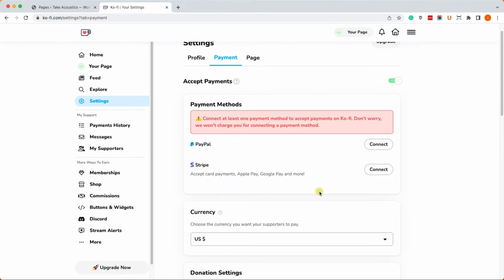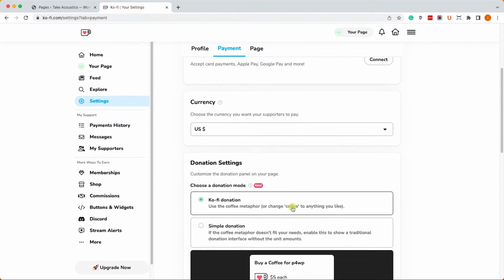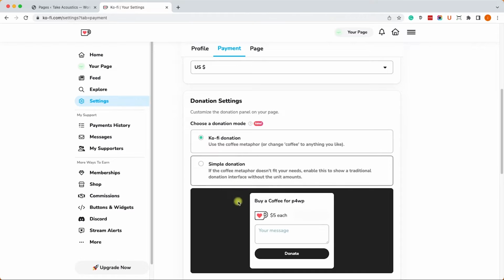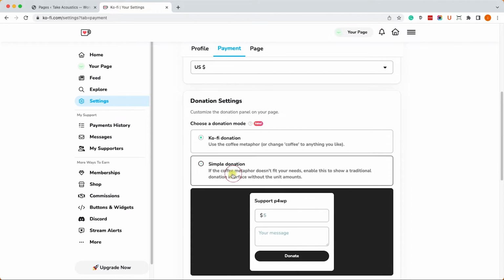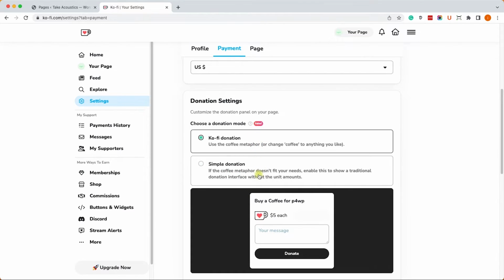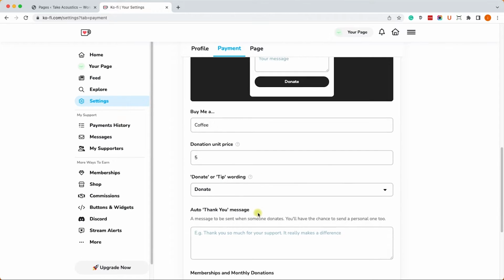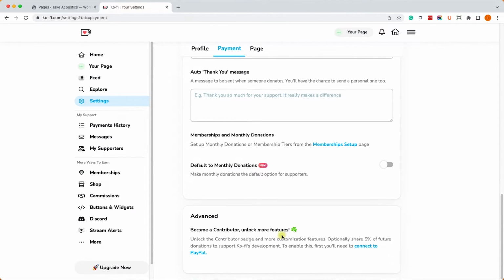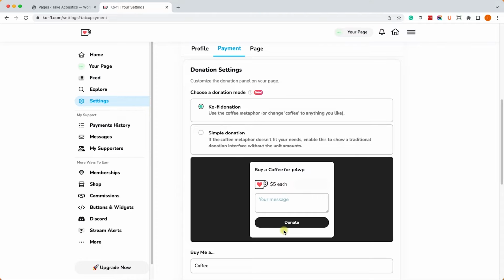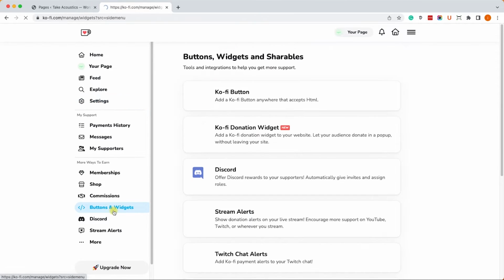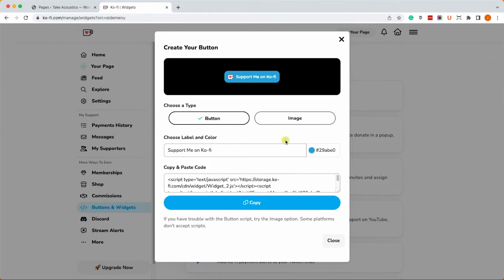You can also scroll down the screen and customize the look of the button by changing the text, the appearance, color, sizes, etc. Similar to the Buy Me a Coffee website, we can also generate the button code here and insert it into every page individually by going to Buttons and Widgets. Then you will decide if to create a button or a floating widget. Customize it as you would like and then click on Copy.